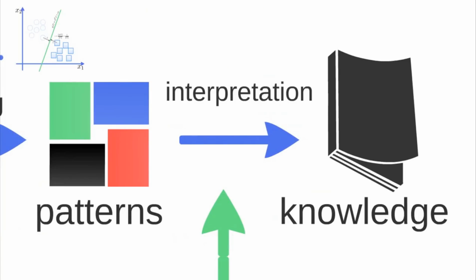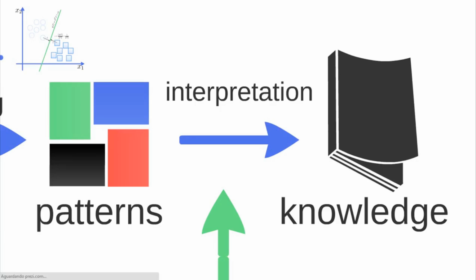This is not an automatic procedure. The user looks at the patterns and applies interpretation in order to obtain the knowledge given by those patterns. So the user can look at the discovered patterns, try to see if there are some redundant or irrelevant patterns, and with this in mind, they obtain the knowledge from the data.